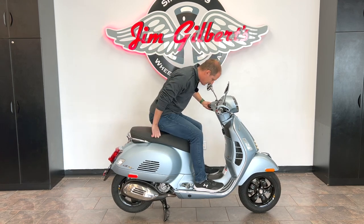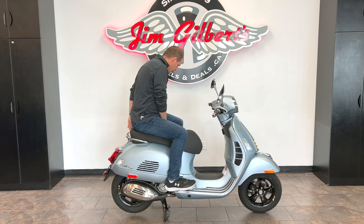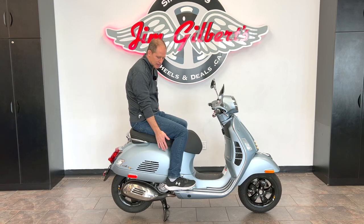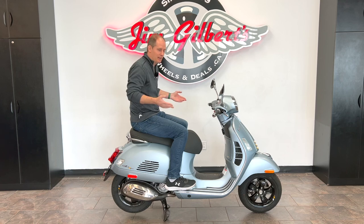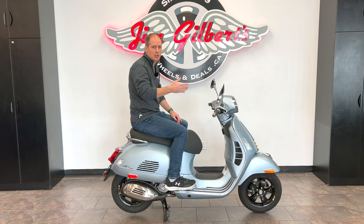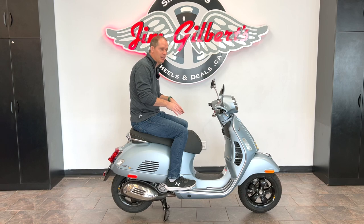I want to show you the passenger seating accommodations because this is going to make a difference in your touring ability. Sitting on the rear seat with feet on the footpegs, this is a little bit of a smaller rear seat and my heels come a little bit out against the bodywork. If you're touring on this type of scooter, it's probably a little better suited to single-person touring than the BV400. You have a 300cc engine here versus a 400cc engine there. The BV400 is class-leading power in both horsepower and torque, stepping up from what used to be a 350 to a 400.